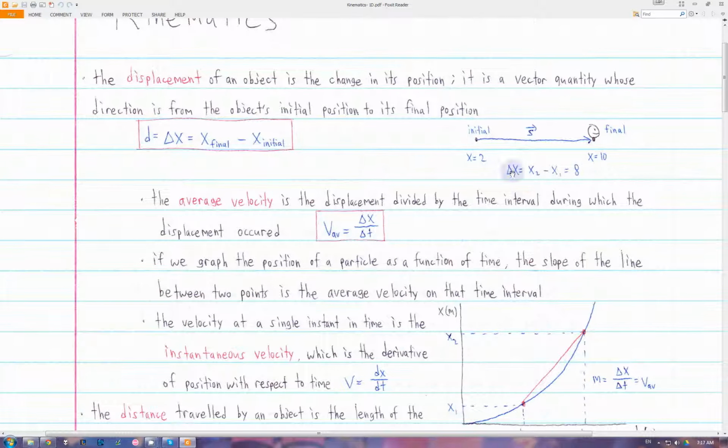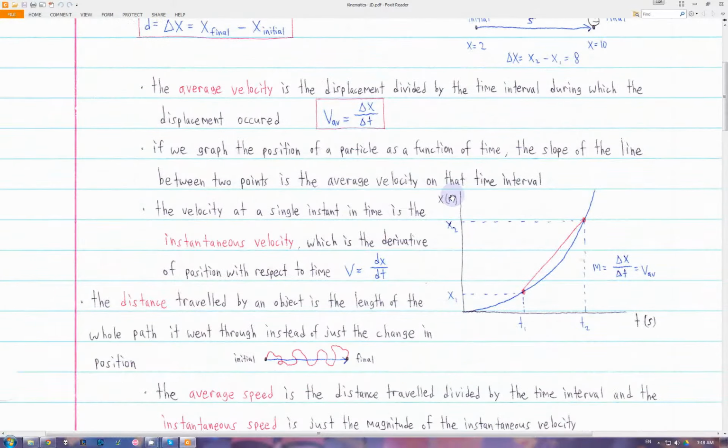As another example, if we went back to this guy, starting at x equals 2 and ending at x equals 10, let's say what he actually did is start at x equals 2, and then he went over to x equals 12, and then he went backwards to x equals 6, and then forward to x equals 10. Well, his displacement would still be 8. It's just the final minus the initial position. But his distance would be, so he went from 2 to 12, that's 10 meters, and then back to 6, that's another 6 meters, so 16 meters so far. And then he went back to x equals 10. So that's another 4 meters, so his total distance traveled would be 20 meters. But the displacement is always the same.